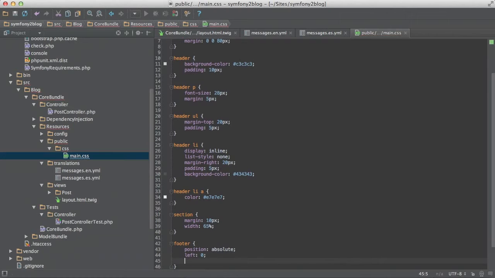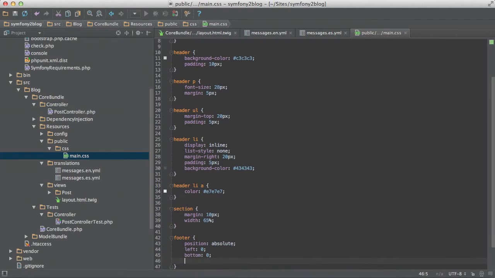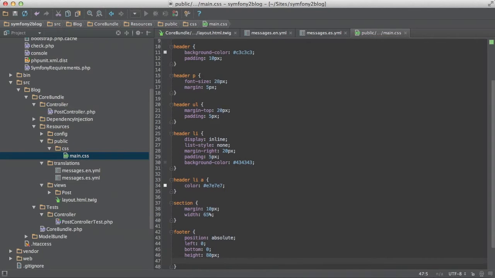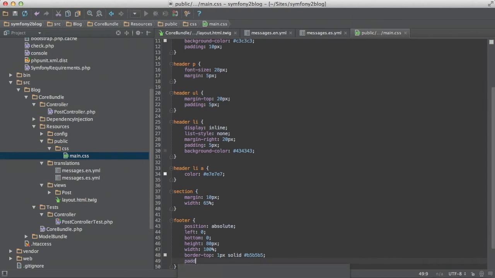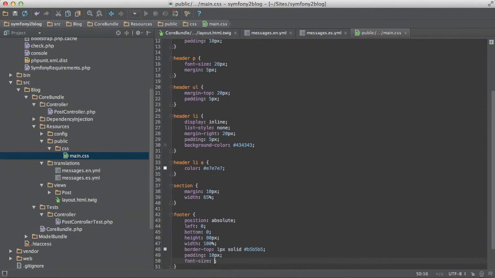Left 0, bottom 0, let's define a height, a width of 100% of the page, a top border of 1 pixel solid and color light gray, and a padding of 10 pixels. We'll also assign it a font size of 13 pixels.